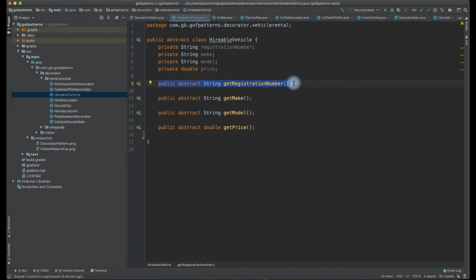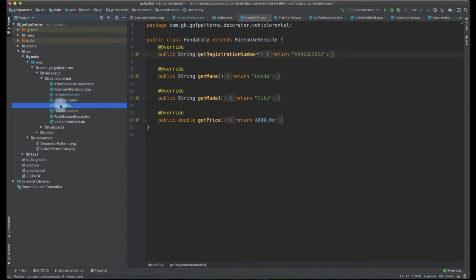We have concrete classes. The first is Honda City, which inherits HireableVehicle, so Honda City is a hireable vehicle.